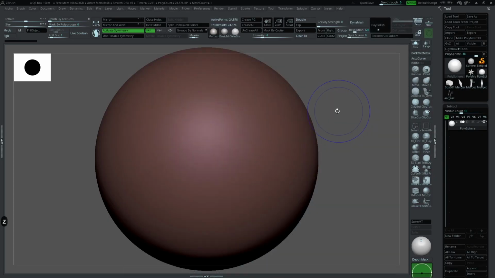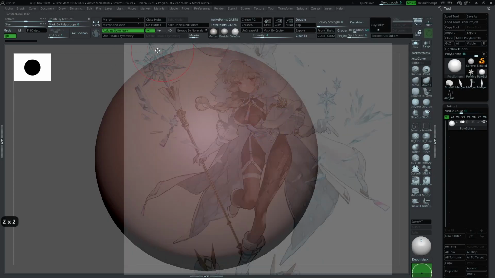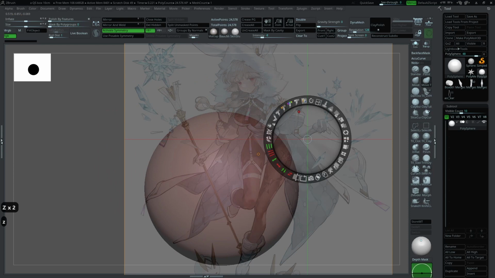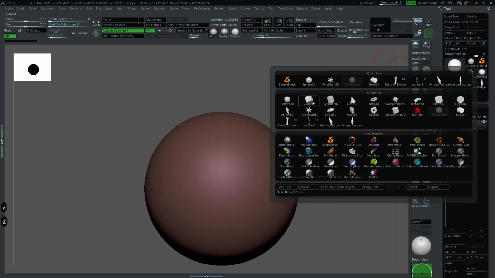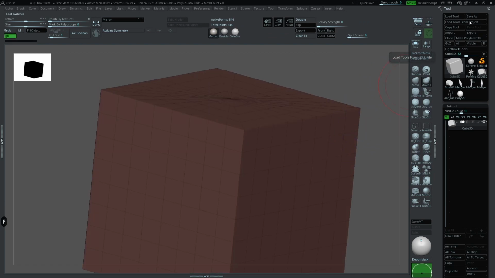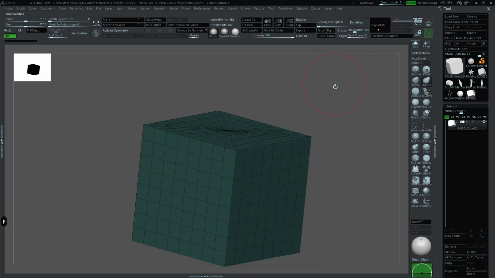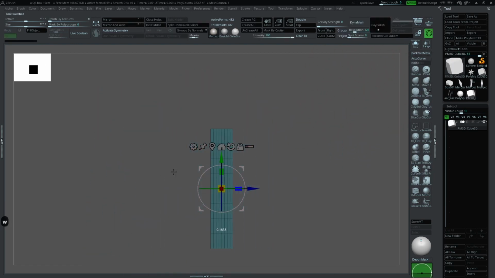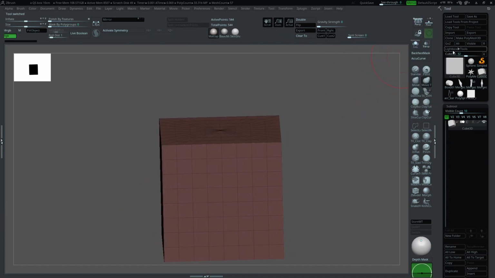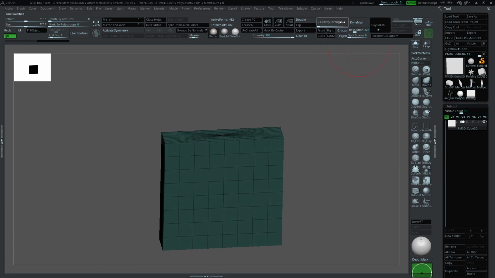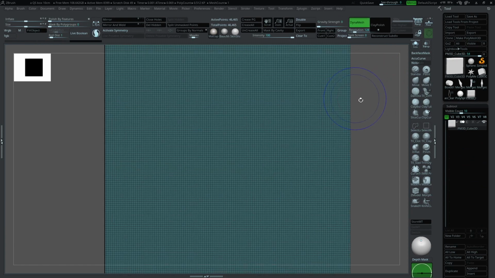So now for the weapon, I'm going to add this design first on a cube like this, Polymesh 3D, and I'll reduce the thickness and Dynamesh it.